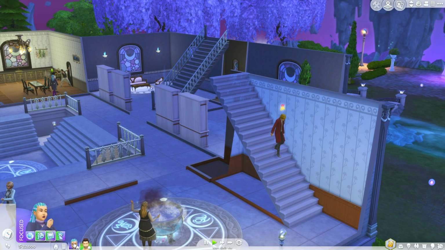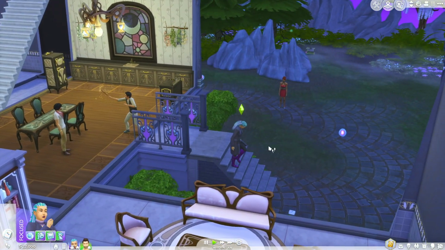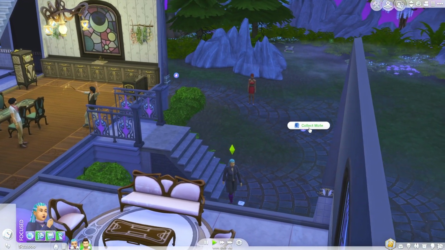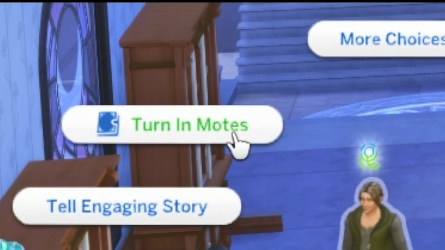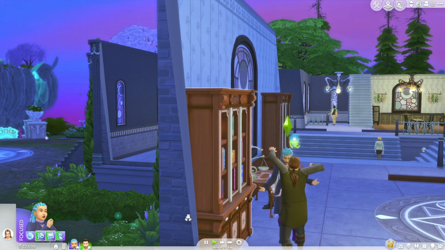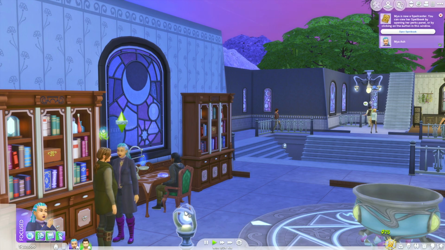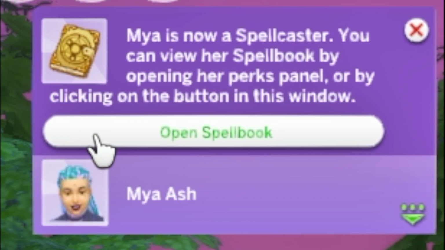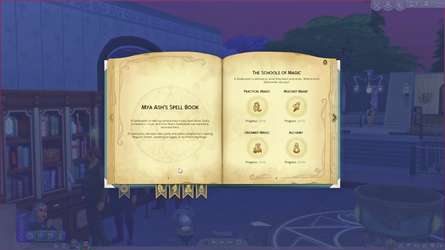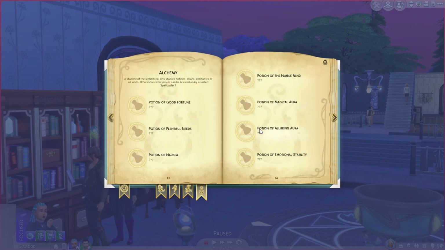Be warned, this is a bit of a spoiler because I'm going to show you what the motes are and what you're looking for, so turn it off if you're not interested. But see these little glowing orbs? Those are the motes, and you need to collect 7 of those and then take them back to him, and that is really all it takes to become a spellcaster. I was really shocked that it was that easy, but it was that easy. And now Maya has her own spell book, and she can start working through whichever path she wants to take as a spellcaster, or mastering all of them, I guess, if she wanted to.